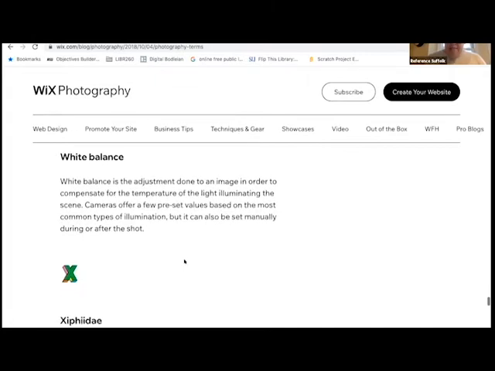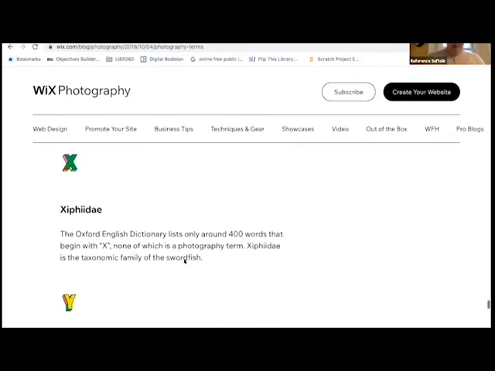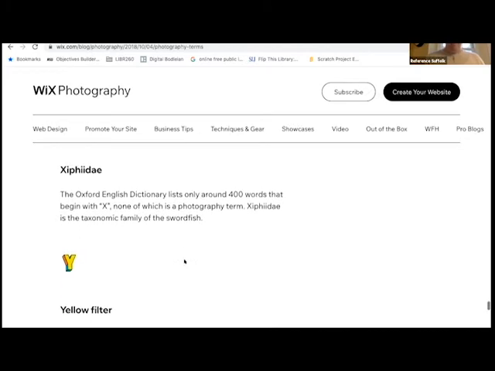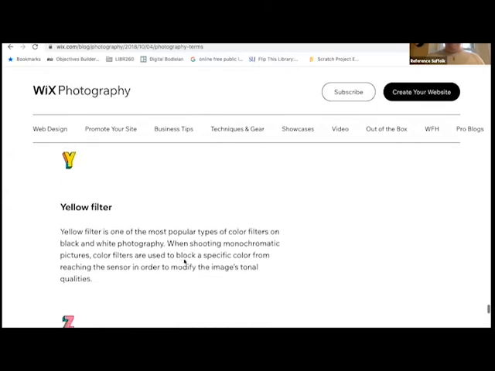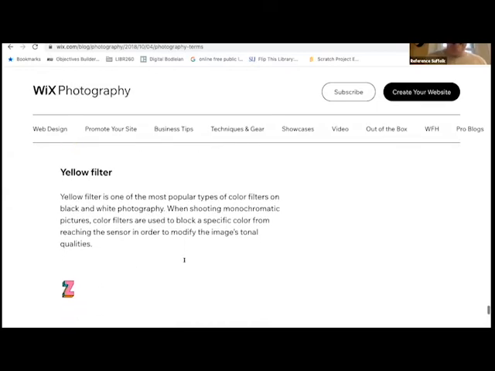White balance is something that you do to adjust so that your camera recognizes what an absolute white is. A lot of times now our cameras just automatically recognize it. But we can manually do that if we want to play with our digital photos. They did some funny things here.